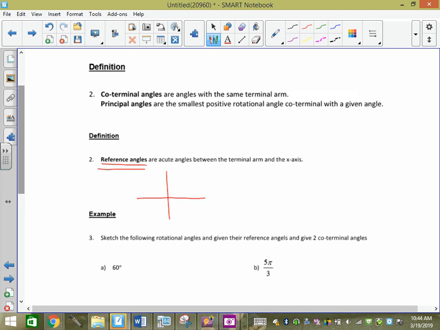So say I had 0, 90, 180. You need to label your axes, especially if it's a written response, or you're in trouble, because it could be anything, right? If you don't label them, it could be positive, it could be negative, it could be larger, it could be smaller. You need to label your axes. So say I had 160. That's my angle in standard position, correct?